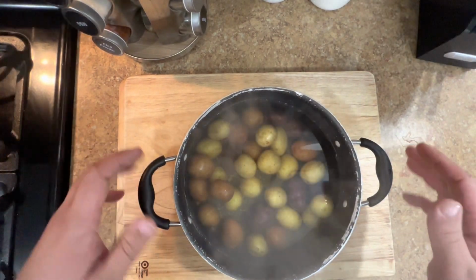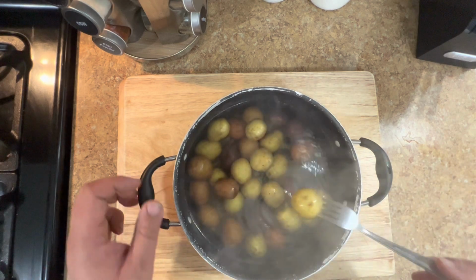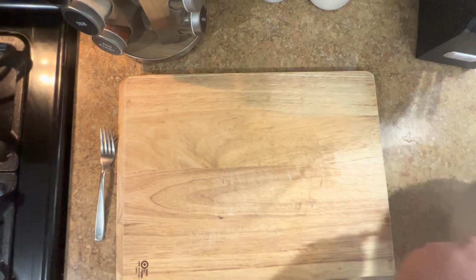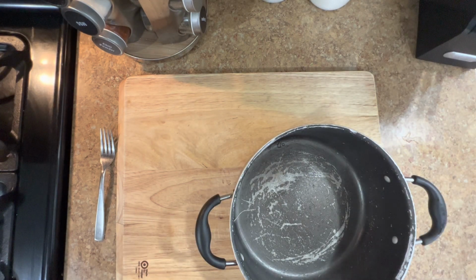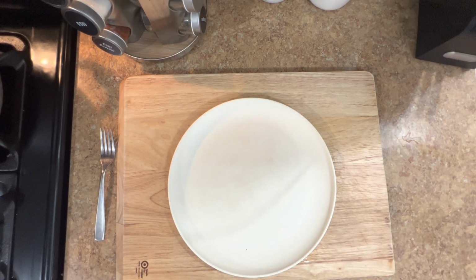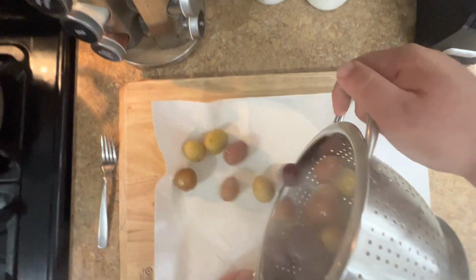All right. Now that these are done, you just want to get them until they're fork tender. So you'll be able to just put your fork through it and easily slide it off the side. I'm gonna get these drained out. Right next to me here. And you want to take a plate and a napkin, just like so, and dump these out on here.